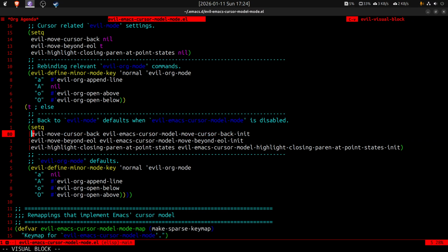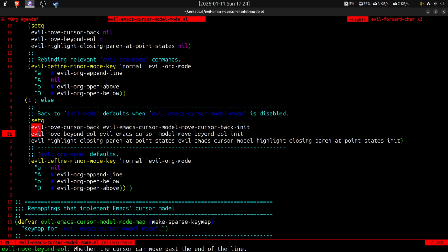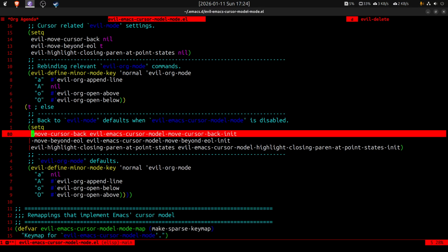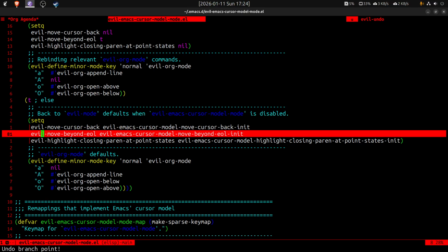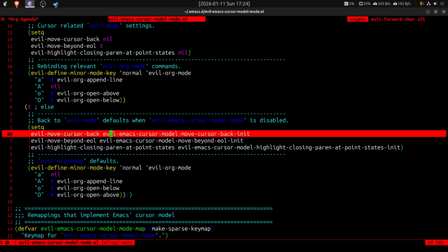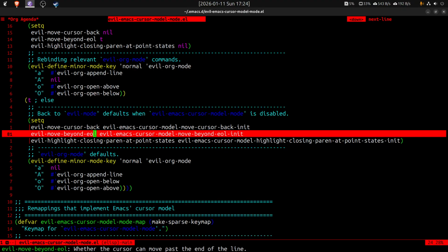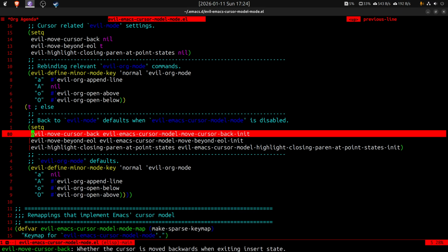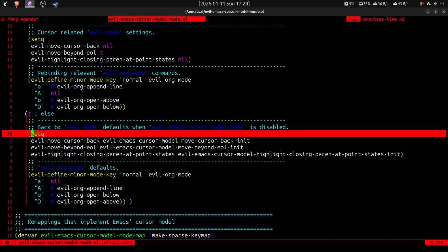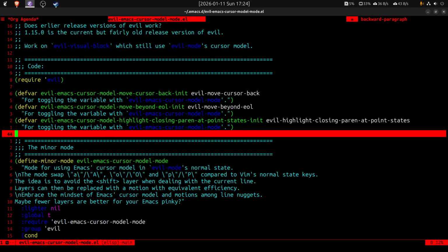And for example, I can delete it and so on. But it's still strange that the cursor is suddenly on top of characters again. So that's a problem.